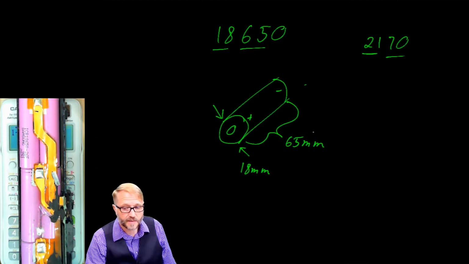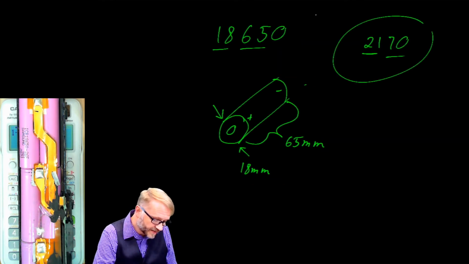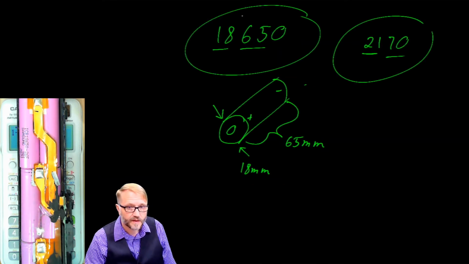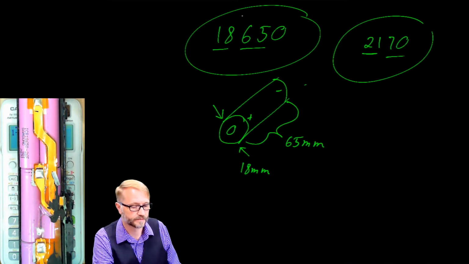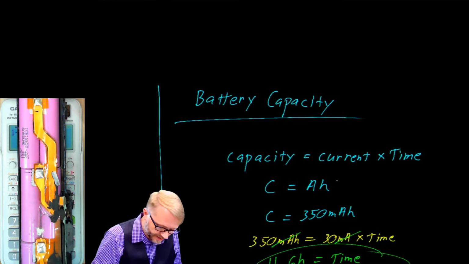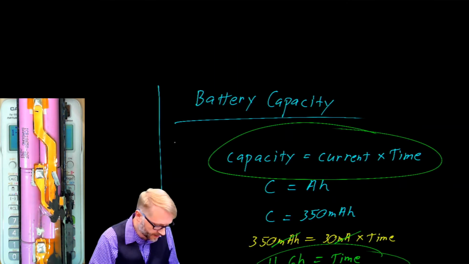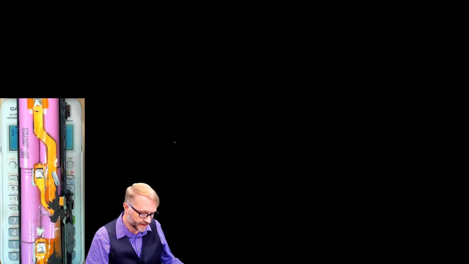If you have some time, I'd encourage you to look on the internet and find these two cells. Find those two cells in association with the electric car and see how these battery packs are put together. I think you'll find it pretty interesting. That takes care of our sidebar of capacity of a battery. What we're going to do now is move on to trigonometry.